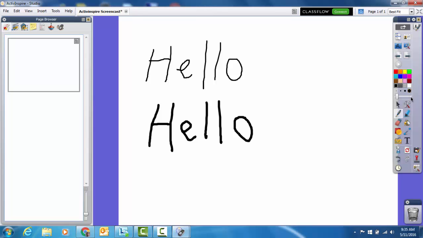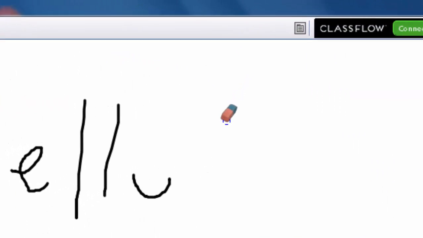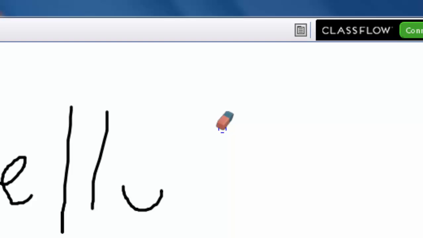Now, if you wanted to erase one of those, you can literally grab your eraser tool and erase. And as you can see, it might be a little bit difficult to see. I'm going to kind of hold it still so that I can zoom in on this. But you will notice that there's a little outline of a circle or a square underneath that eraser, and that's the thickness.